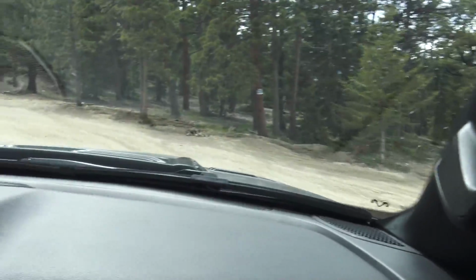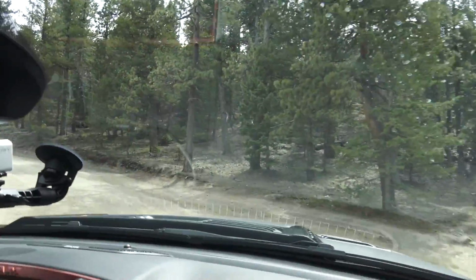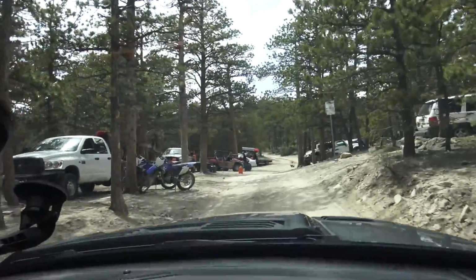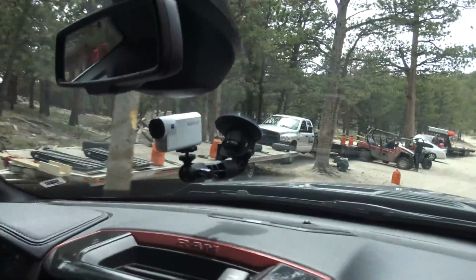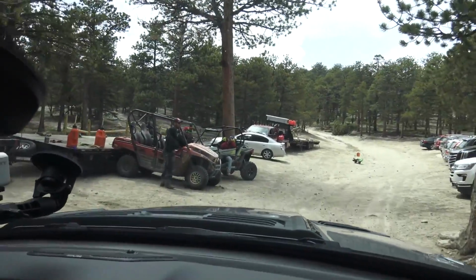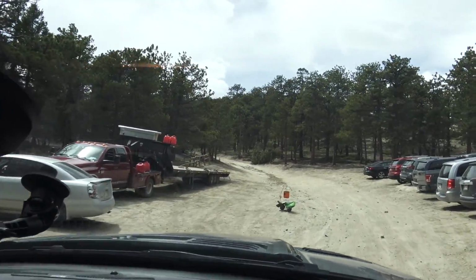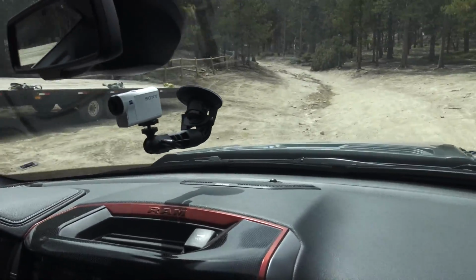But there's going to be a bunch of four-wheelers up here. Probably. David and I are coming up on a Wednesday. Everybody's up here to play. All the rentals are up here with all their trucks. Four-wheelers. Looks like they kind of think they own the road.